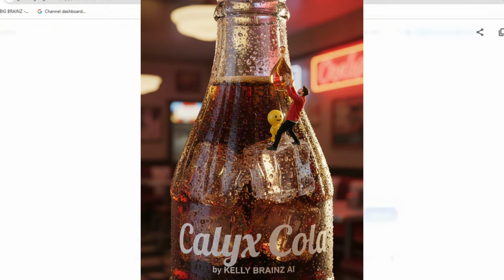Okay, so this is called the Calyx Cola, the glass physics. Now this is another product of Calibrate, but this is actually supposed to be Coca-Cola, as you already know. Now this prompt 7 is a masterclass that solves the problem of refraction. This is just a fancy way of telling the AI to calculate how the light bends. Instead of just drawing the bottle, the engine has to figure out how the light looks as it passes through the ice, the glass and the soda. That math is what makes the image look like a real 4K movie shot or a high-end expensive camera shot, guys.